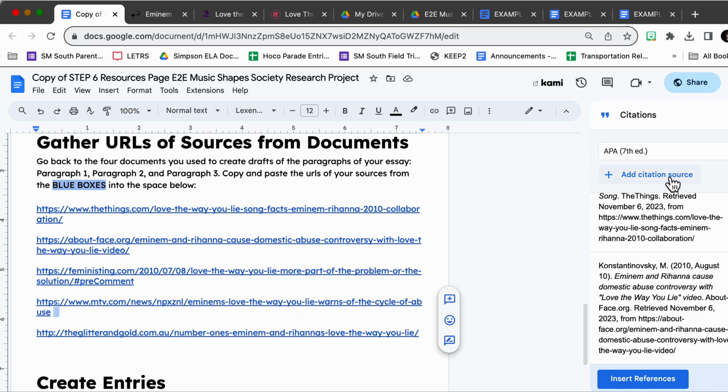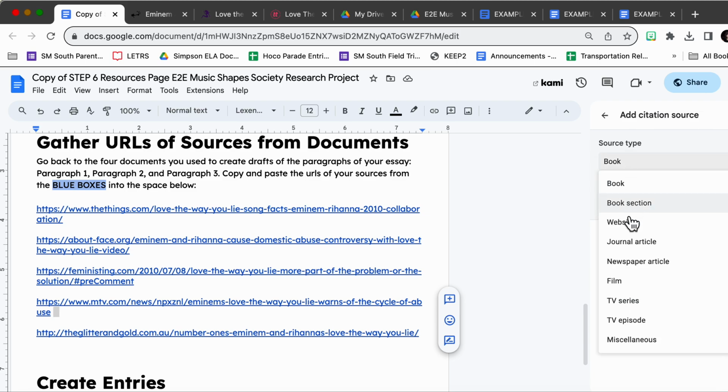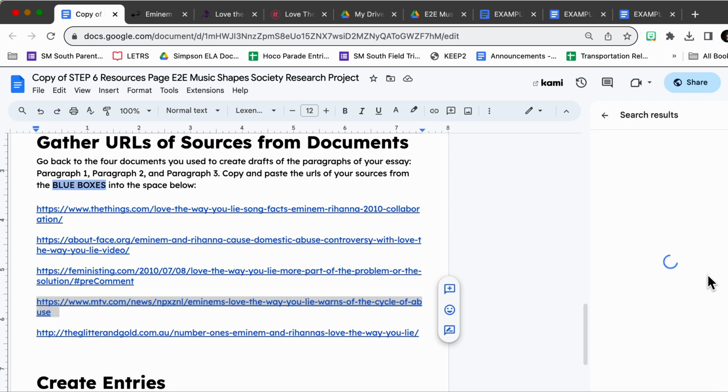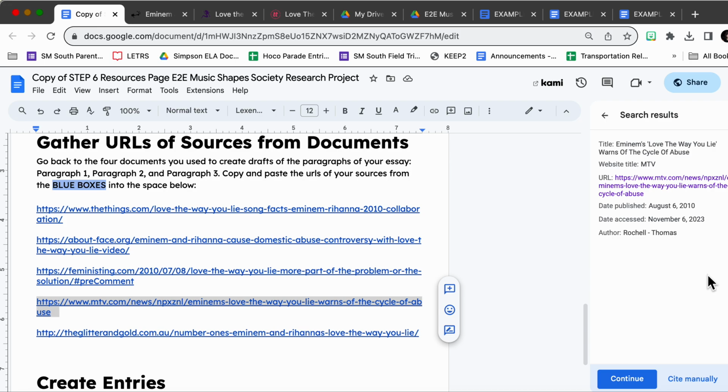I'm going to click Add Citation Source, Website, search with a URL, copy and paste, and search. And this time I'm just going to go ahead and double check. Make sure that this title is correct. Make sure that this author is correct. A little slow to load.